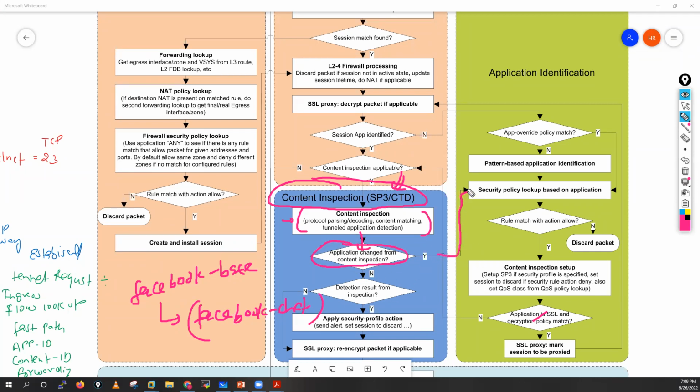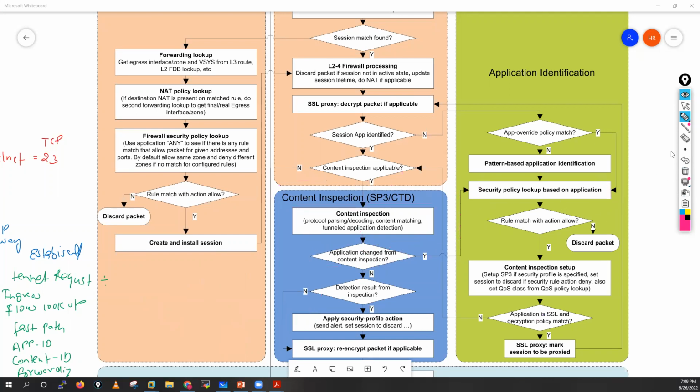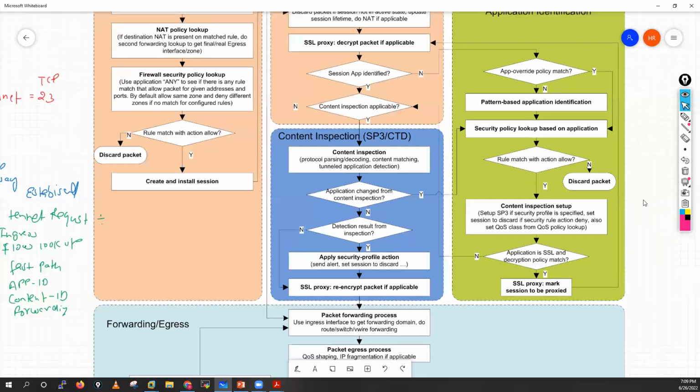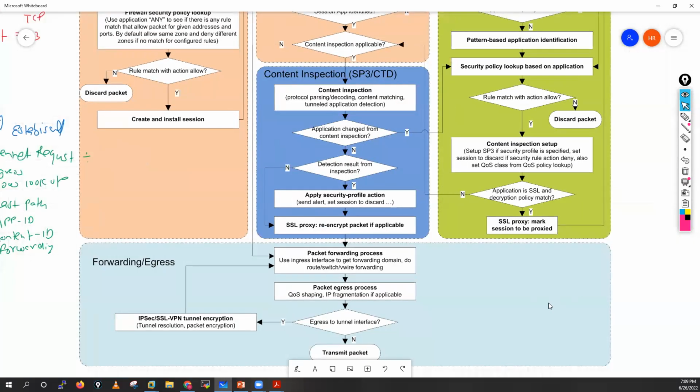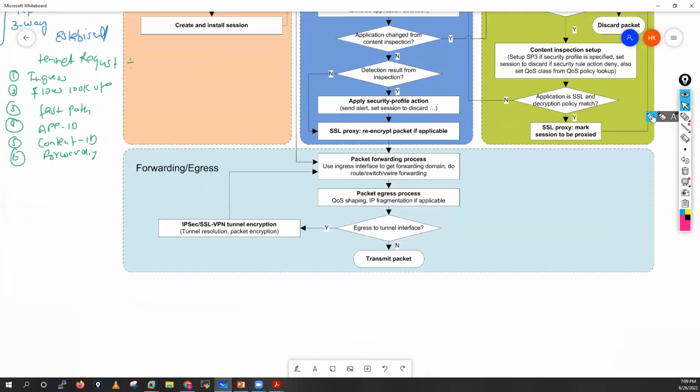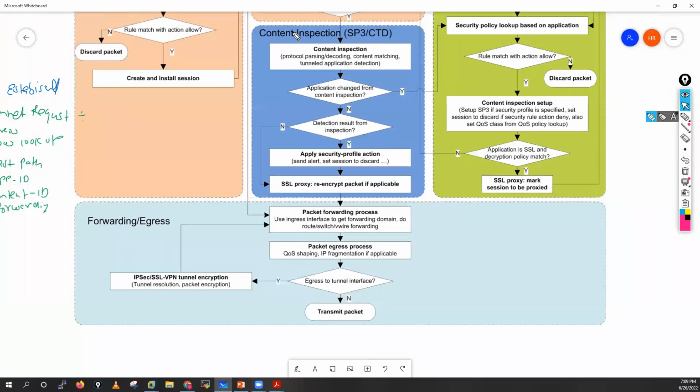At that time again your packet goes to the App engine, and again your security policy evaluation happens for this newly introduced application. I will discuss that part in your classes, how application shifts happen from one application to another in your Palo Alto firewall. Now, if your traffic has any kind of malicious content, that content will be detected by the Palo Alto firewall at this stage only, at the content level here.